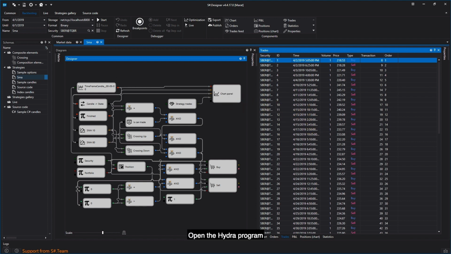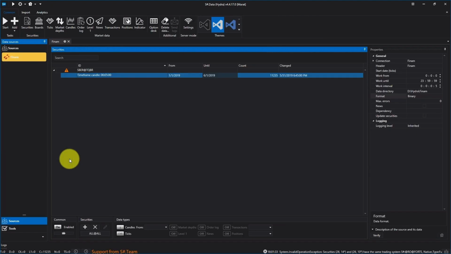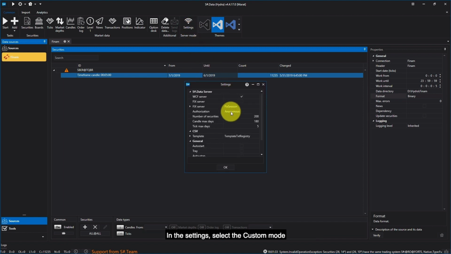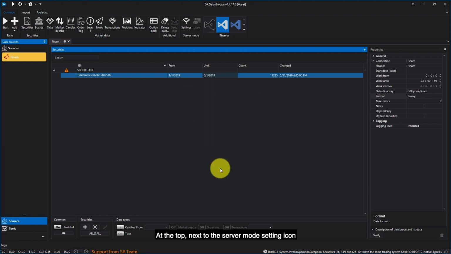Open the Hydra program. And set a custom mode in the Hydra settings to restrict access. In the settings, select the custom mode. Click OK. At the top, next to the server mode setting icon, an icon appears to configure user access.